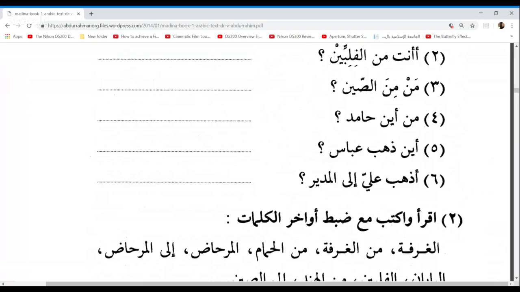You don't have to say huwa dahaba, because in your mind you're translating from "he went". So you're saying huwa for "he", and then dahaba for "went". But dahaba also includes "he" in it. It literally means "he went". So we can just say dahaba ila al-mudiri. However, if you said dahaba huwa ila al-mudiri, it would be okay for emphasis. But it's not necessary. You could just say dahaba, like we see in the text, third line from the bottom on page 24. It just says dahaba ila al-mudiri. He went to the mudir, the manager.